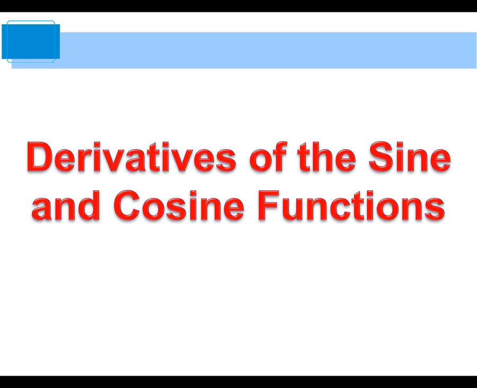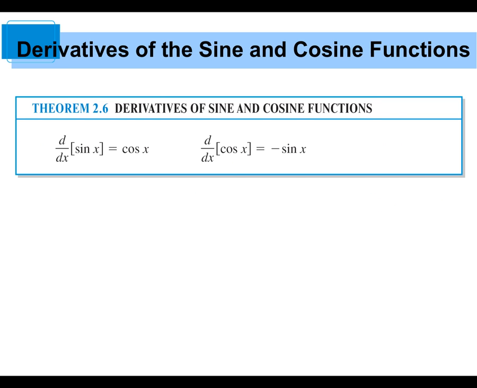All right. Sine and cosine functions. Remember when I said I don't really like you to just memorize things? Well, here's another example where you just got to memorize them. Derivative of sine is cosine. Derivative of cosine is negative sine. That's going to cause some problems. You're going to have trouble remembering where the minus sign is, and I don't have any clever ways for you to remember it.